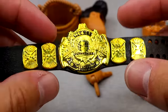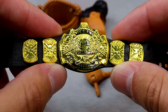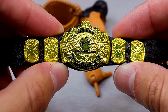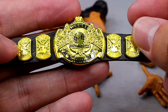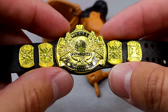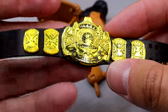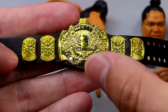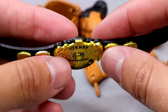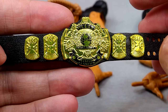We also get the WWF Championship, which is probably the version a lot of people hold in high regard. I particularly did not grow up watching Yokozuna — it's a little before my time — but I do enjoy this version of the Championship. I'd love to see a modern version, but I just don't like how every belt in WWE is a carbon copy of another. I'd like to see a mix of old and new. This title belt isn't done perfectly — the plates are too thick and could use more detail — but it's still nice to have with this figure.